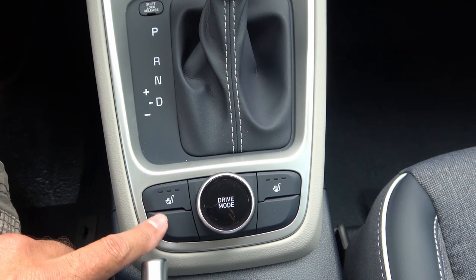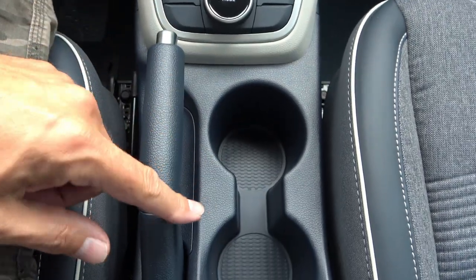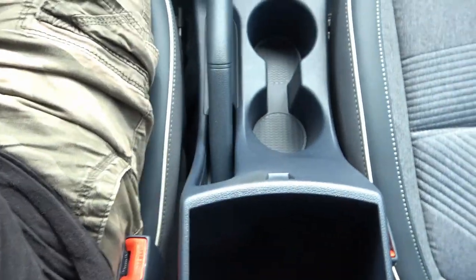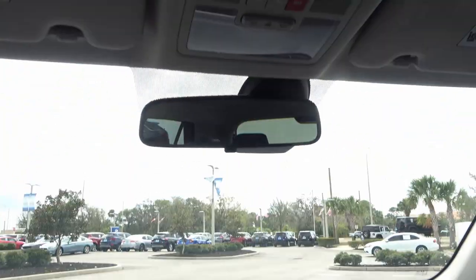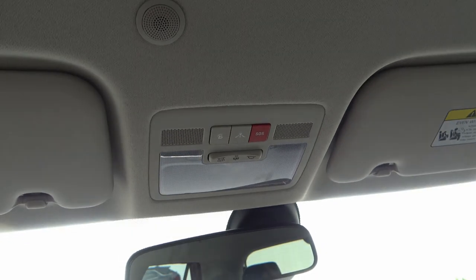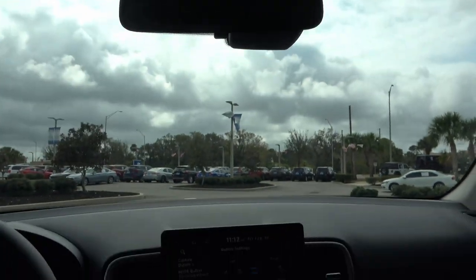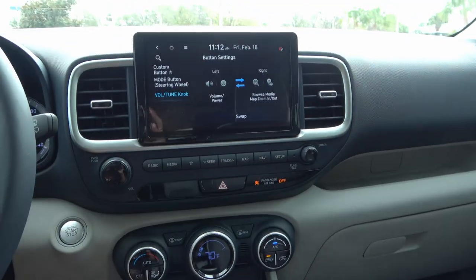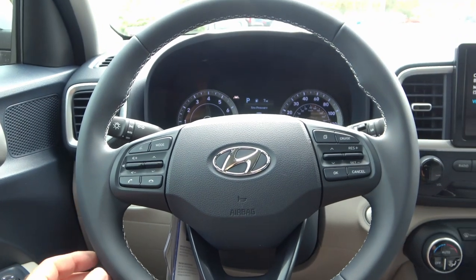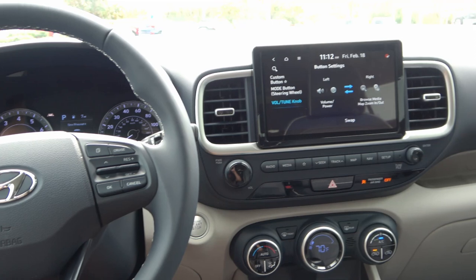You do have heated seats — three-stage heated seats on this one — and a regular parking brake. Cup holders and a little bit of storage here. This is the interior. If you look up on top, there's no sunroof — all you have is your lights and basically your Blue Link button. I don't even see the HomeLink system on here, so you can't program any garage door openers in here.